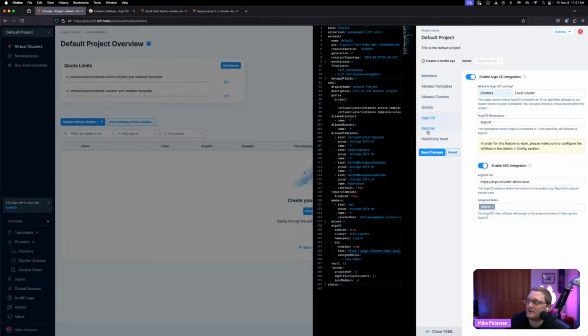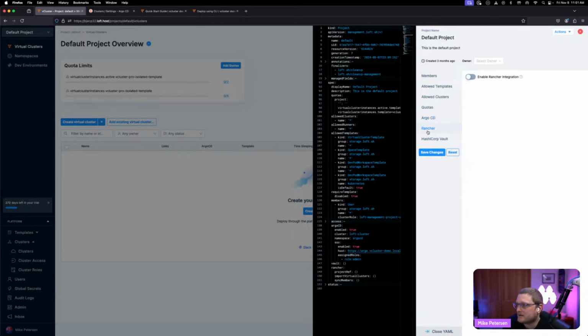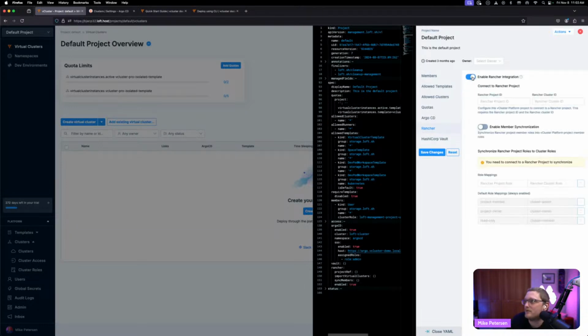And then we also have Rancher. So I don't have the Rancher integration installed on this. It's a little more complicated to set up. Not too hard. We have a video on actually how to do it. Just need to have Rancher running. I don't have Rancher running currently. But with the Rancher integration, what you can do is add Rancher to this. So if you say enable, you can show the connection information. You just give it some information about Rancher. It'll connect in. It'll add a little button in Rancher that you can click, and you'll be able to come over to the vCluster platform and create a virtual cluster, and then it'll automatically add it into Rancher too.